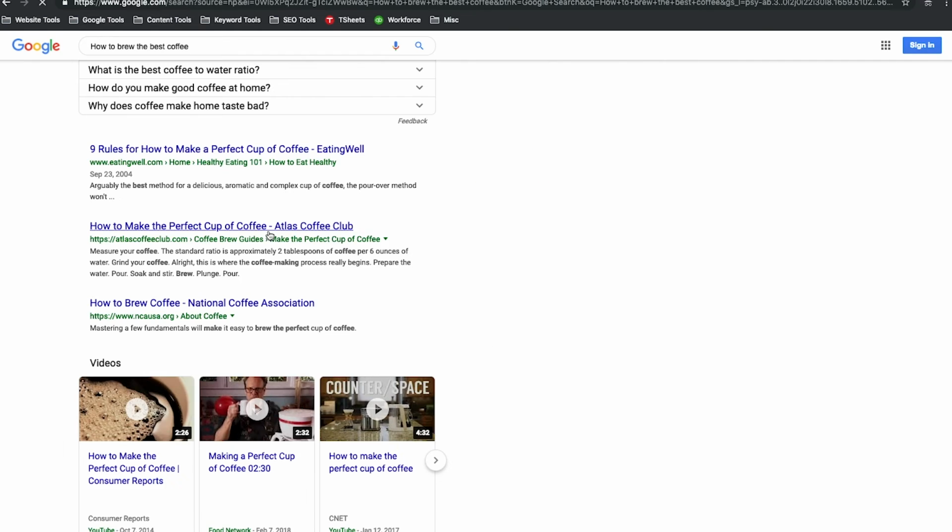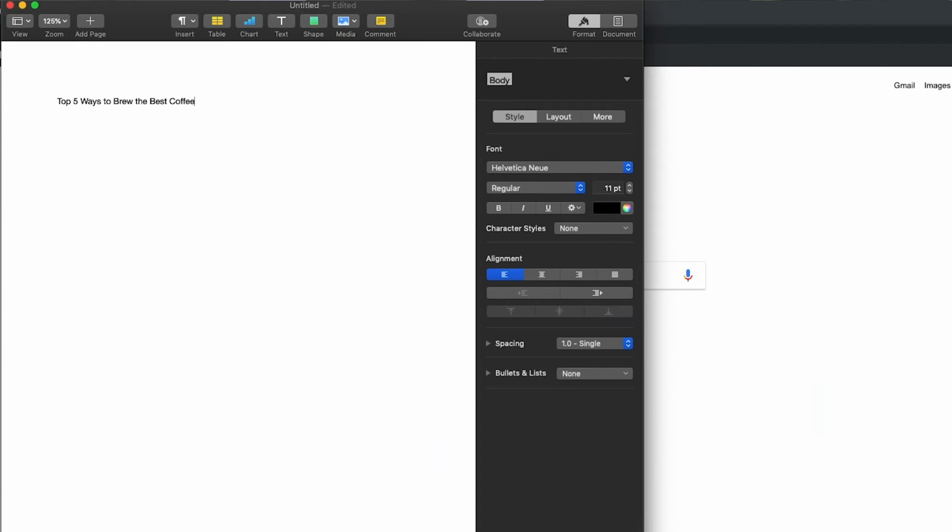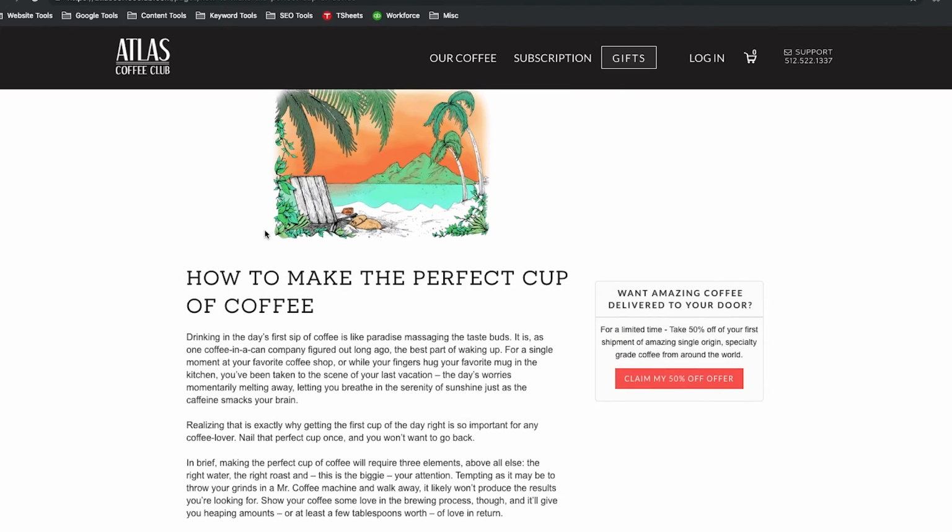One of the easiest ways you can create unique, original content for your site is to write a blog about something pertaining to your business. Find something to write about, research it, and then blog about it. While you're doing your research, you may find blogs already covering what you're trying to write about. Don't let that discourage you. Get all the information you can and make your article even better. Google's ultimate goal is to provide searchers with the best answer. Always strive to make your content the best answer.